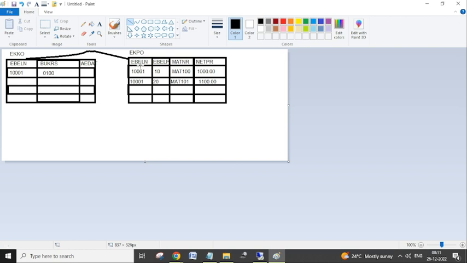So if you go and check in EKPO, for the EBELN field, what will be the check table? EKKO is the check table for EKPO EBELN. You can create a purchase order record here only when it is already available in EKKO. If this purchase order number is not available in EKKO, you cannot create it in EKPO. So EKKO is the purchase order header table, and EKPO holds the purchase order item level data.